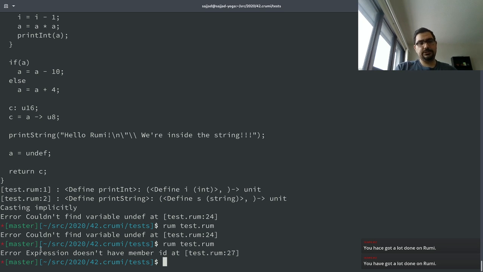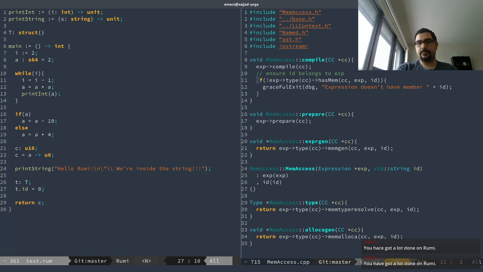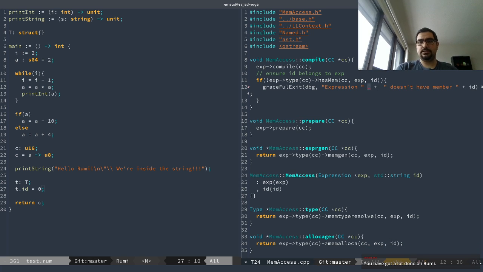Alright, so I want to change the error message to, instead of showing the expression, show the type. So this would be mem access, I believe. Right. So I want to say expression. So what's the expression?